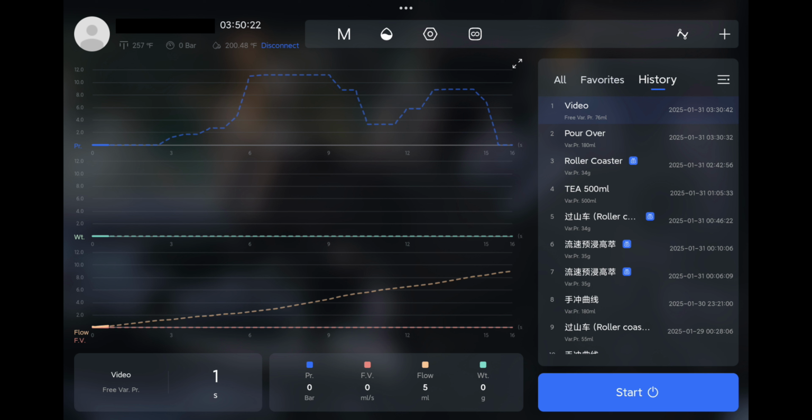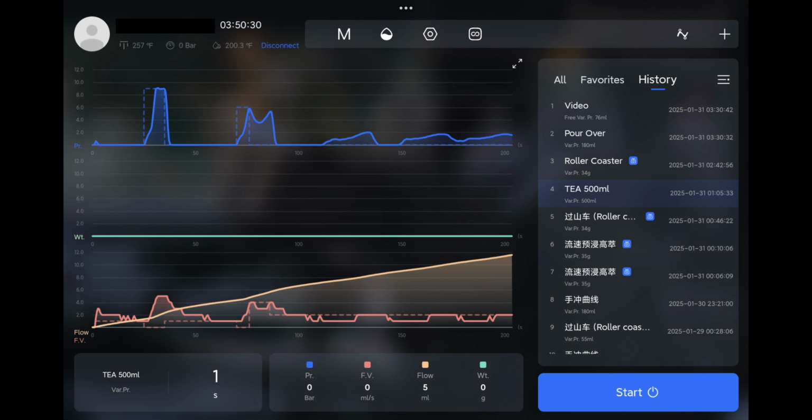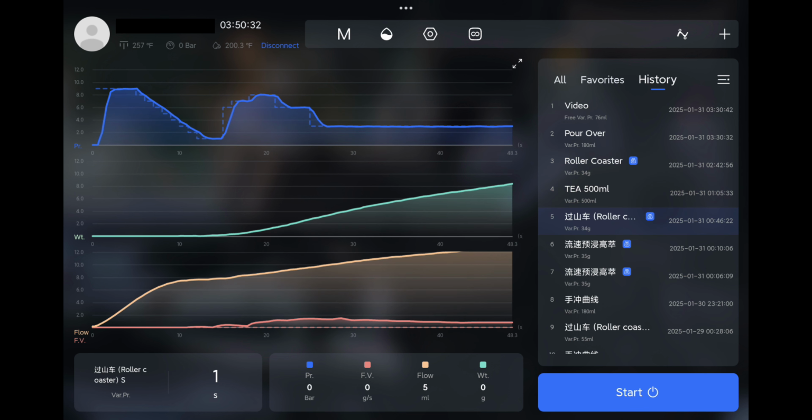So I did a little bit of playing around. We did a video earlier, and I named this one video, so you can see all these extractions that I've run today. And you'll notice how it does have all of these really sharp corners, but you can see how it goes down at a really nice smooth angle. So when you're creating, we'll show you here in a second, but when you're creating a profile and you see those real sharp edges, they're really in reality not that sharp of changes on the curve itself.